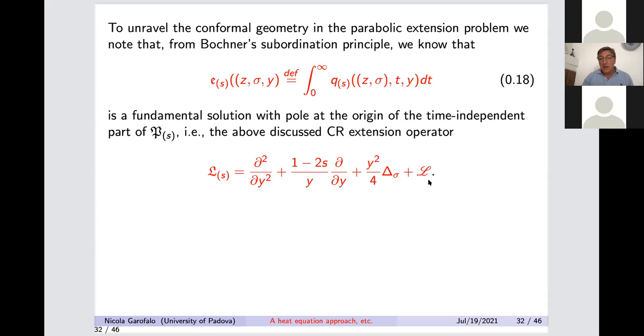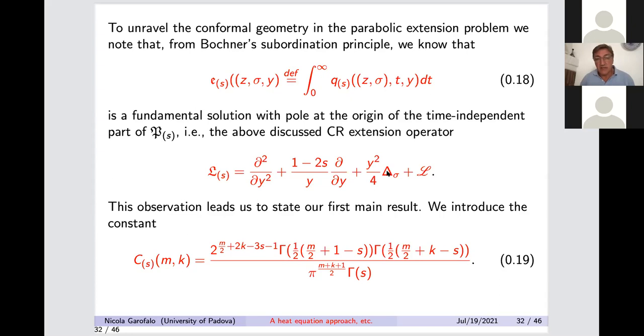When we are in the case of the Heisenberg group, and this is just dσ, so one dimension, this becomes the Frank, Maria del Mar Gonzalez, Monticelli and Tan extension operator, all right? And this observation leads me to introduce the first result. So consider this monster constant. I mean, never mind, it's an explicit constant that we can actually compute. This constant is hiding the poles of this pseudo-differential operator. So then we have the first theorem.